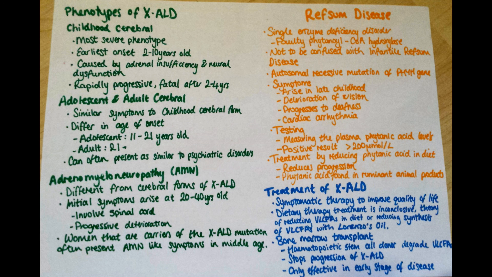As XALD is a genetic disease, it is hard to treat the cause of the disease. Symptomatic therapy is used to improve quality of life by treating the symptoms, but does not correct the disease. Dietary therapy has so far been disappointing; the idea is to reduce the levels of very long-chain fatty acids, either by restricting the diet or using Lorenzo's Oil, which involves ingesting monounsaturated fatty acids to reduce the synthesis of very long-chain fatty acids. Bone marrow transplantation of wild-type haematopoietic cells can enter the central nervous system, and donor cells have the ability to degrade very long-chain fatty acids, which stops the progression of XALD. However, it is only effective in the early stages of the disease.